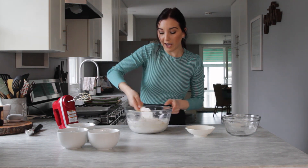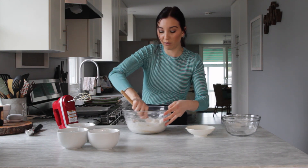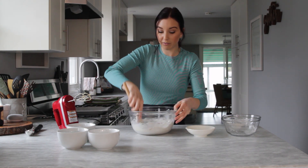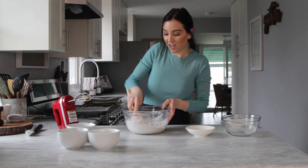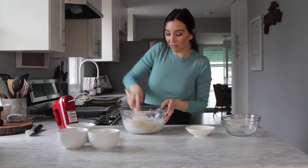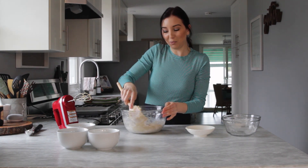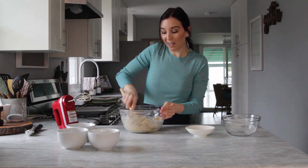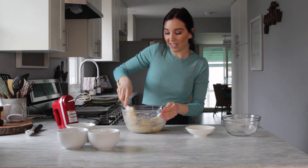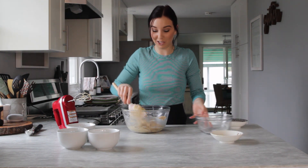Like every other cookie recipe I make, we're going to chill the dough before we bake it. This one also holds up well in the freezer so you can bake as many as you need and keep the rest frozen — especially for those late night cravings, since we're all staying up a little bit later nowadays. You can pop in a couple of cookies and satisfy that craving without baking the whole tray, but you can totally do that too.